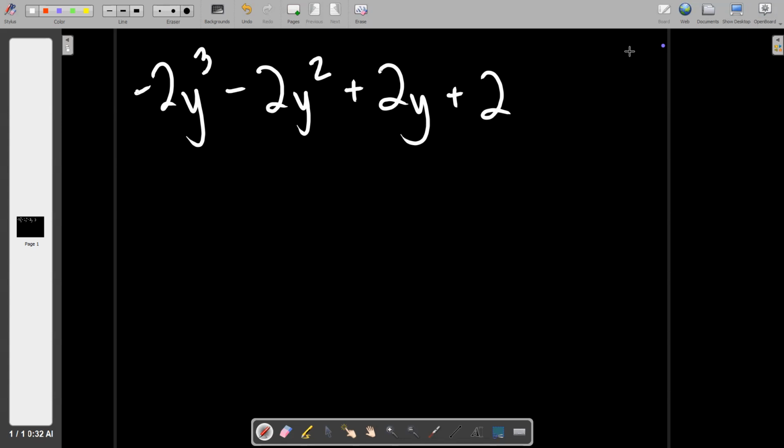So right away, what do we notice this is going to be? Yeah, I mean the GCF is going to be negative, but just think a little bit past that. What eventually type of factoring do we have? It'll be a grouping problem, right? So let's go down that road.